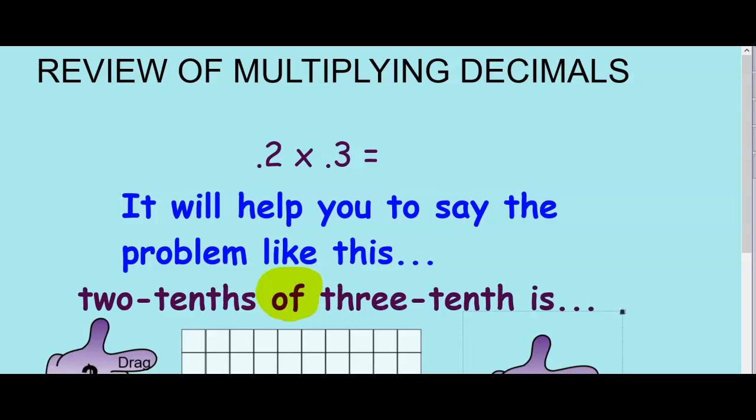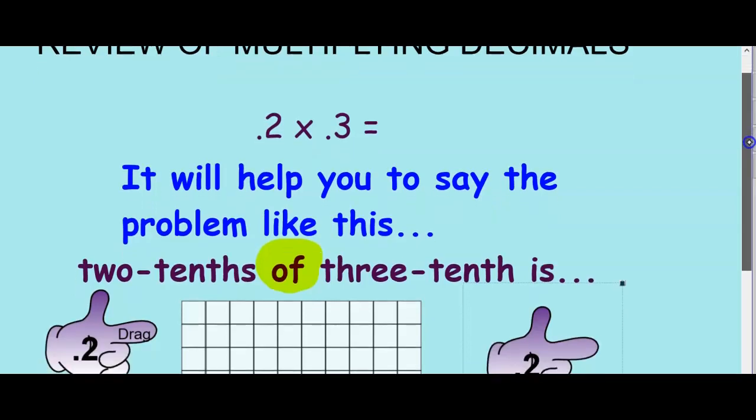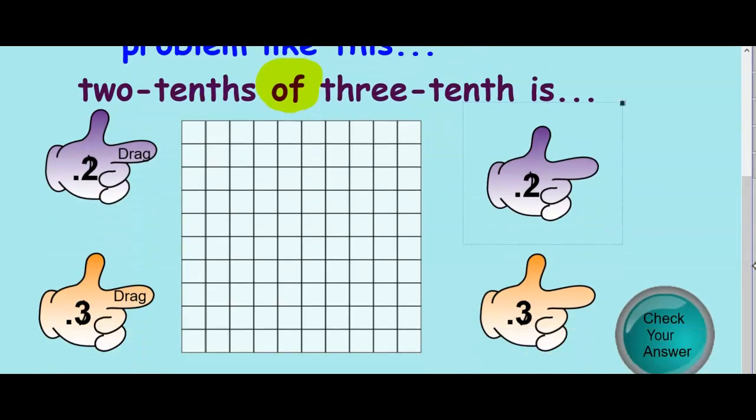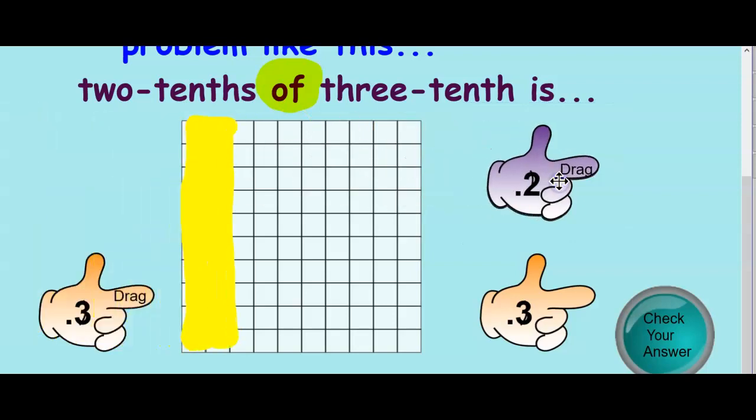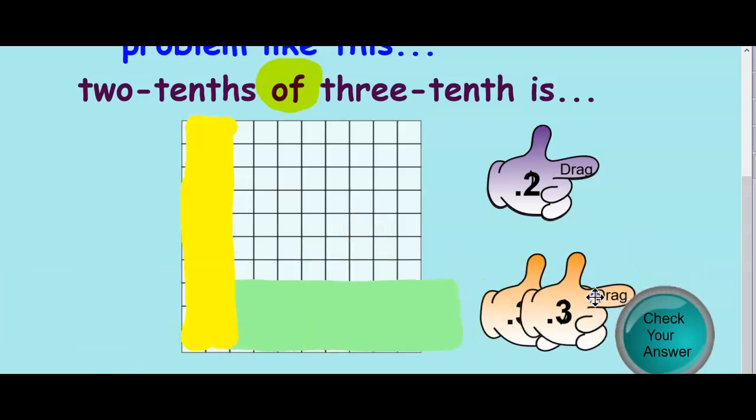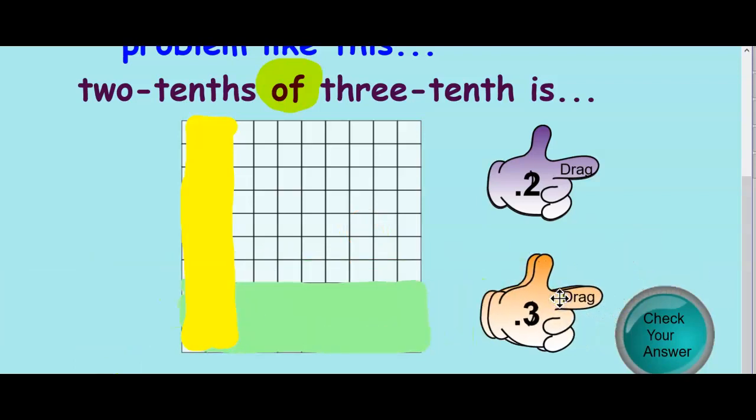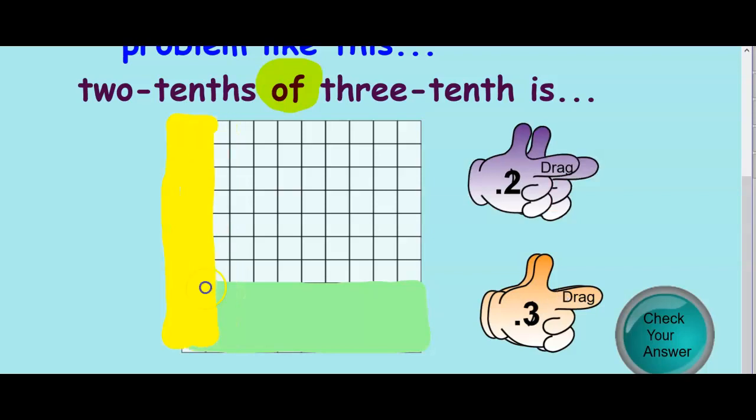So what you're seeing right here on your screen is just a review of what we had done when we were doing multiplication of decimals, because it's very closely related to fractions. As a reminder, if I was trying to multiply 2/10 times 3/10 in decimal form, it would look like this. And that day, I think it was Blake who was our "of" person. Every time I clicked my fingers, he had to say "of" because we were finding a piece of a piece. So when I was doing 2/10 times 3/10, I was shading in 2/10 as yellow and then shading in 3/10 as blue, and then the answer would turn green, or it would be 6/100, because 2 times 3 is 6, and that little piece of a piece down here is 6/100.